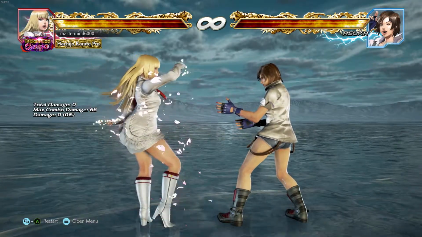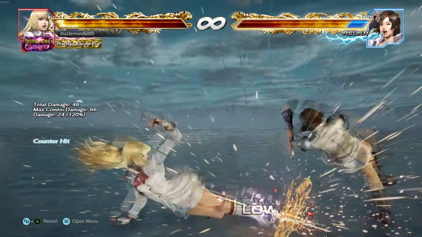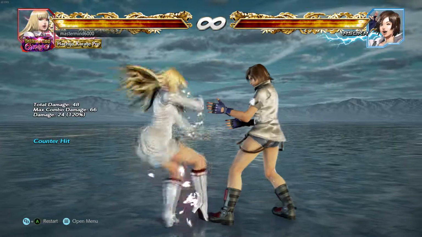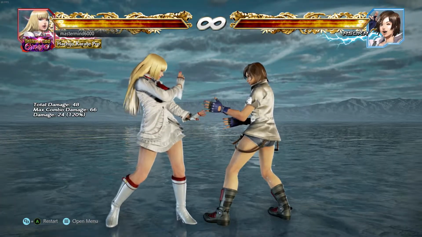Next up is counter hit, down back 3+4. This is a weird one, because they flop right to the ground, upside down, face first and everything. So there are a couple of unorthodox combos that still get you pretty decent damage.